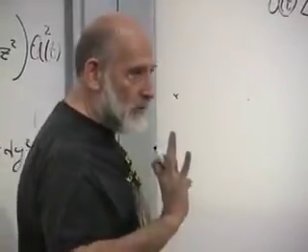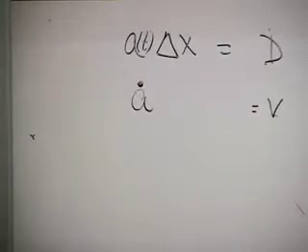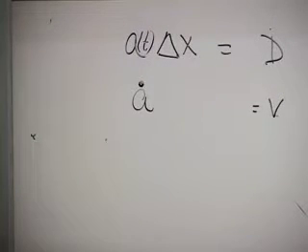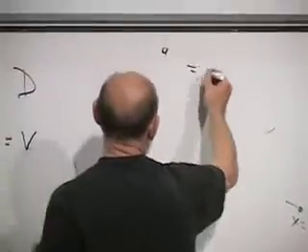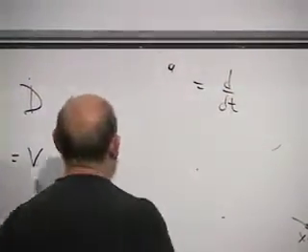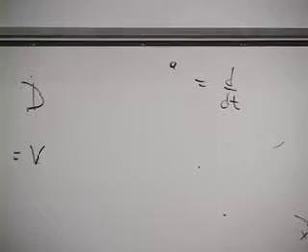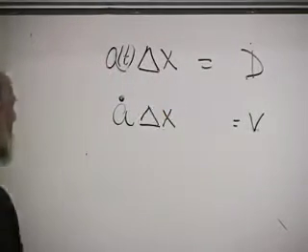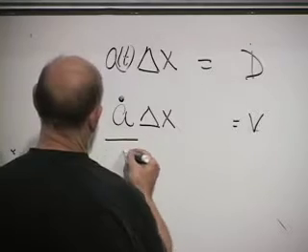I'm going to use the notation that time derivative is just putting a dot on top of a thing. I think we've probably used that before, I hope we have. But if not, dot means d by dt. So this is the time derivative of a times delta x. That's the velocity. Okay. Well, let me do a little trick with this. Let me multiply it and divide it by a.